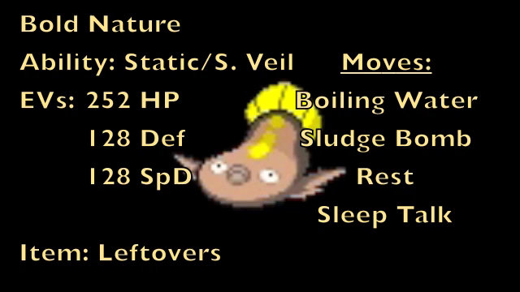Again, Leftovers will be the item of choice because this time we're trying to survive as long as possible to spread the most status and also outlive your opponents when they are statused. But as for the moves, this time we're first going to be making use of Boiling Water, which is a good base power special water type move that has a 30% chance to burn your opponent. And this is great because you do have some pretty good physical defense with the nature and the EVs into that stat, and after a burn, your opponents who are trying to attack physically really won't be doing a lot of damage to you at all. So that's a great thing to use in combination with your defenses.